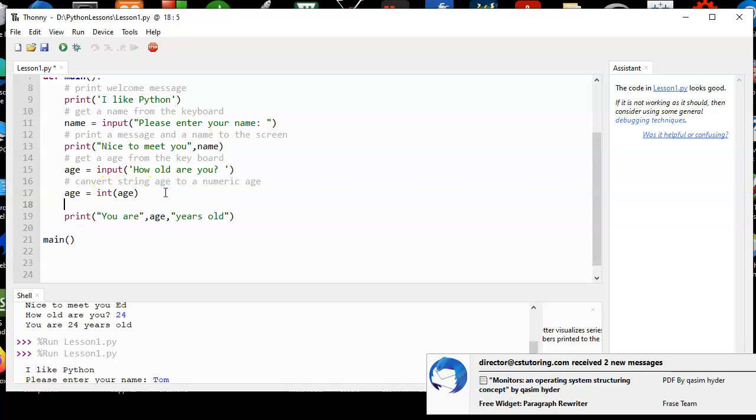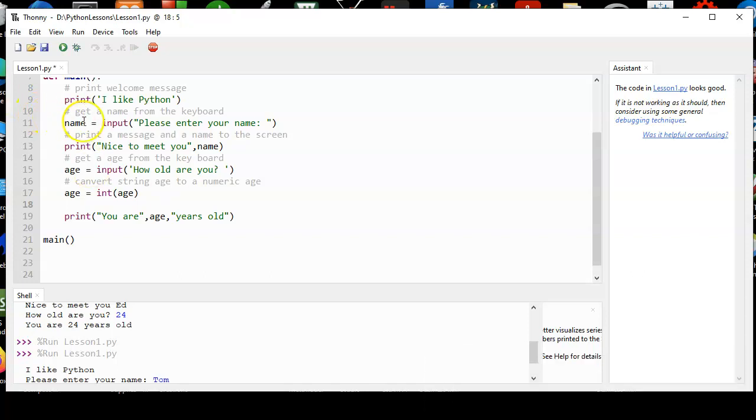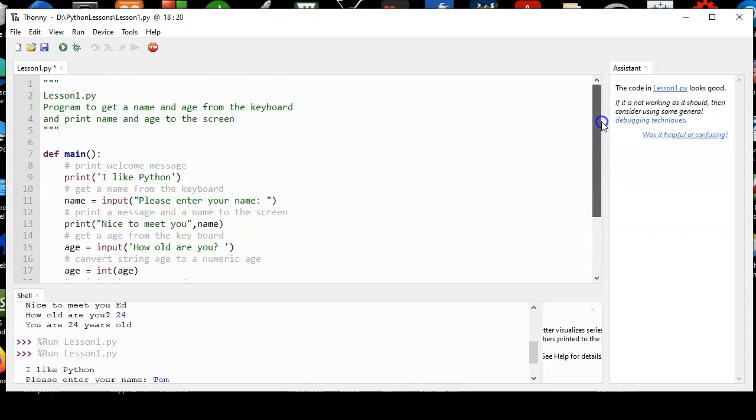So in this program, we really don't need a numeric age, but we should have a numeric age. We need to distinguish between text messages, text variables, string variables, and numeric variables. So this message is going to print out the message and age. Okay. So now I've got lots of comments. We're probably overkill. So my comments are really, really good. We've got the multi-line comments. We've got the single-line comments.